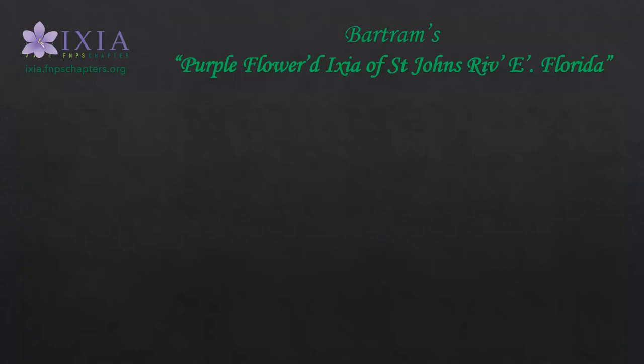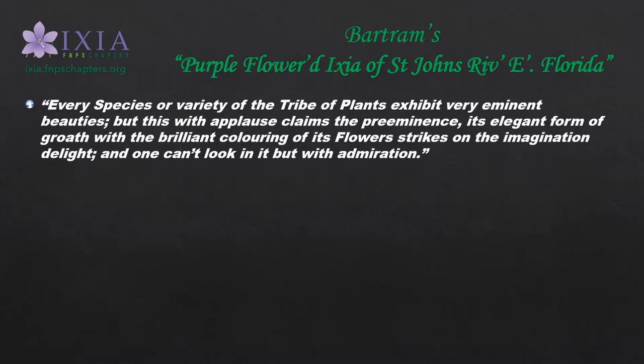Now I wanted to present a little sample of some of my literary work, particularly related to this plant. Every species or variety of the tribe of plants exhibit very eminent beauties, but this with applause claims preeminence. Its elegant form of growth with the brilliant coloring of its flowers strikes on the imagination delight, and one can't look at it but with admiration.